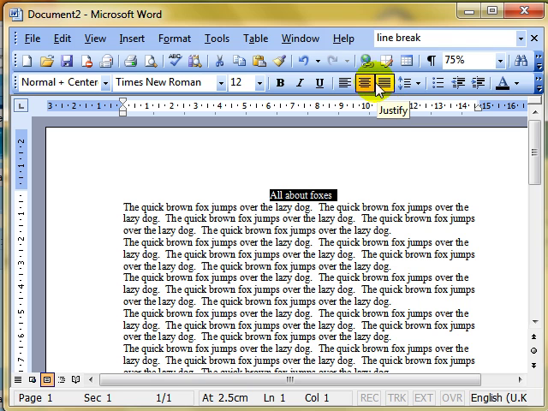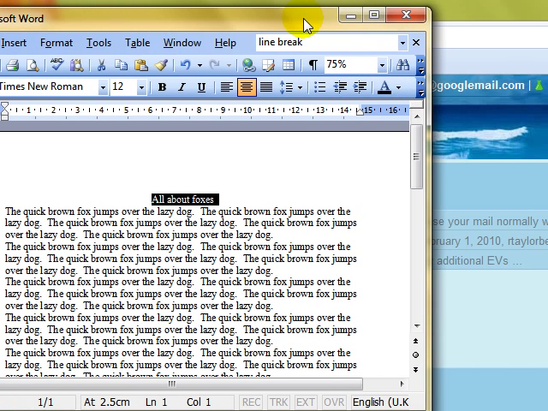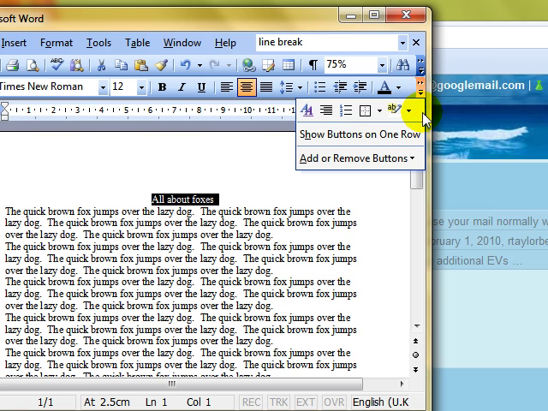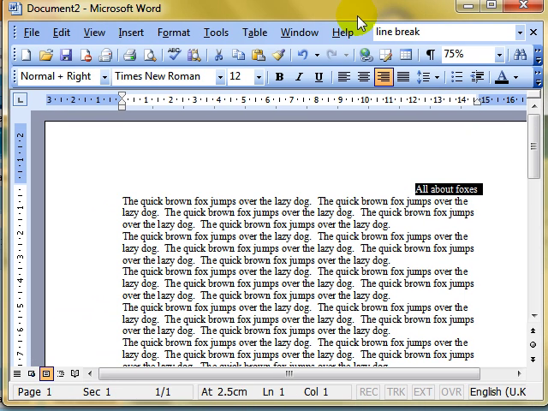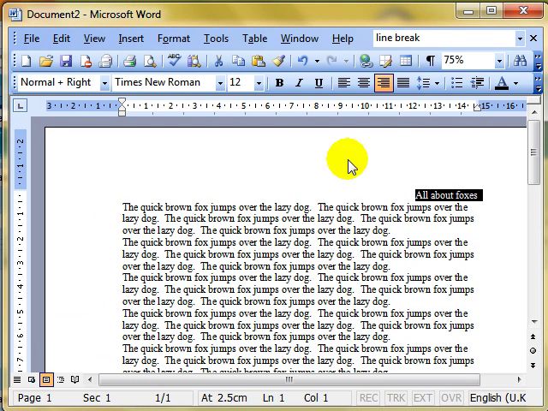Now the right aligned icon is usually there. If you can't see it, don't worry. Remember, you can use the drop down at the edge. Just move that across so you can see your toolbar options, and there's right aligned. And that puts it back in space for you. So I've now clicked right aligned, and the text is right aligned. Left aligned, centered, right aligned. Couldn't be easier.